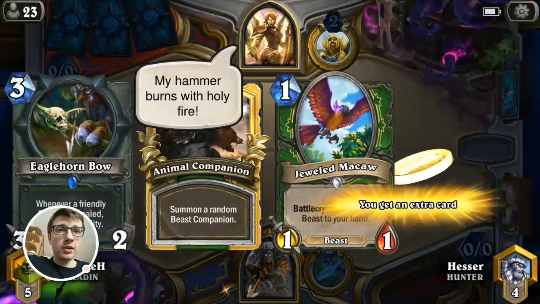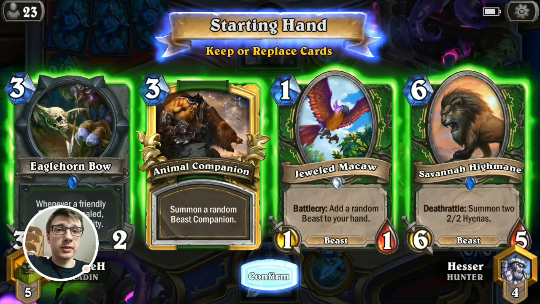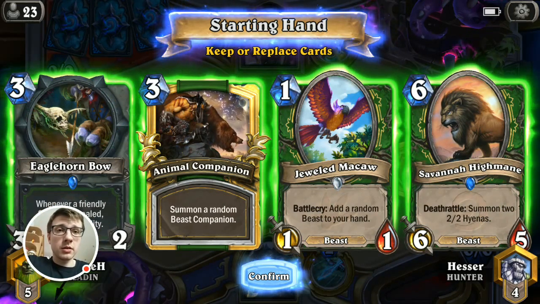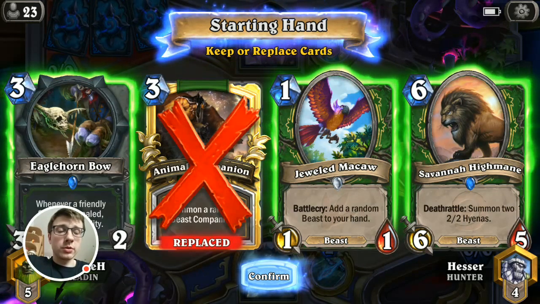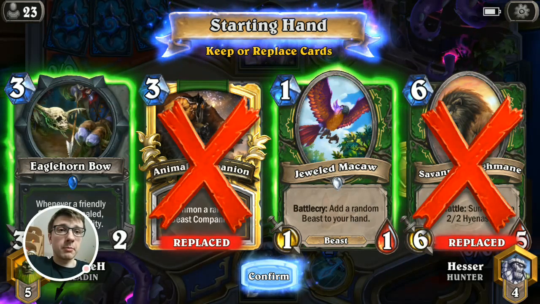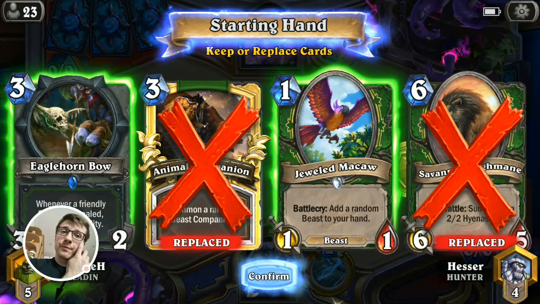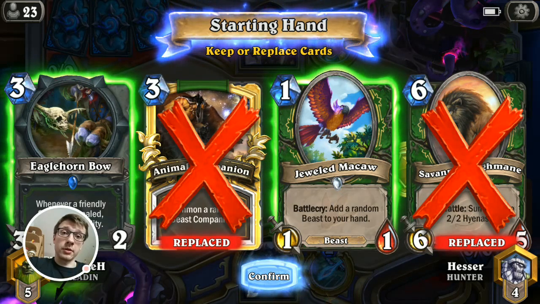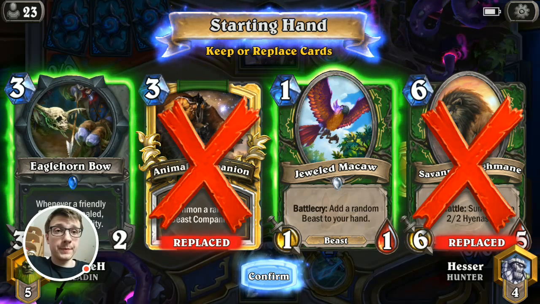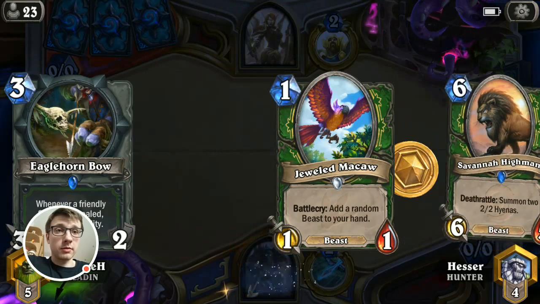All right, so we're gonna face probably mid-range paladin or more like aggro paladin. We could leave our bow to kill his early minions, for example. Yeah, we need one drop. If we don't get one drop, it's gonna be hard. So let's leave our lovely pirate.